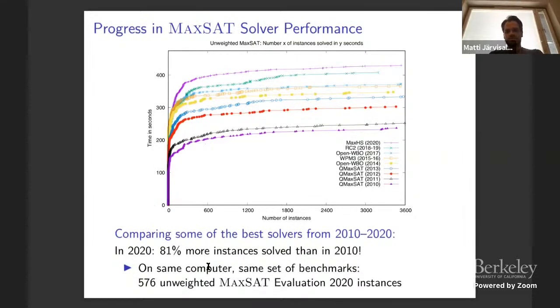Yeah, so just to make it more illustrative, probably you've seen these plots for SAT solver performance. So the higher, the better nowadays. It used to be the more to the right, the better, but now it's the higher, the better. Essentially what we've seen within the last, say, 10 years is similar progress to what we saw a bit earlier for SAT solvers. Now it's happening for MaxSAT solvers. If you take standard benchmarks and run them on the best solver implementations from different years in a MaxSAT Evaluation, on the same hardware, you will see that there is indeed evident progress from one year to the next.